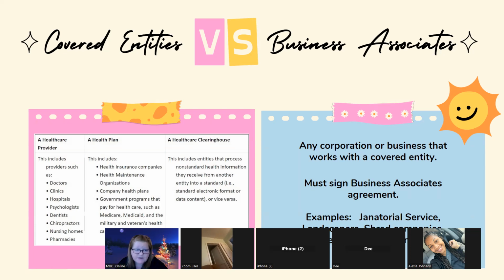Your health plans are covered entities. This is health insurance companies, health maintenance organizations or HMOs, company health plans, government programs like Medicare, Medicaid, VA insurance, things like that. Those are all covered entities. And then, like the company that I worked for, a third-party billing office, we file claims. Most claims get filed to a health clearinghouse. We'll talk more about clearinghouses and how claims get routed and filed later.